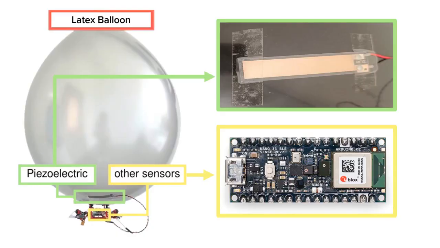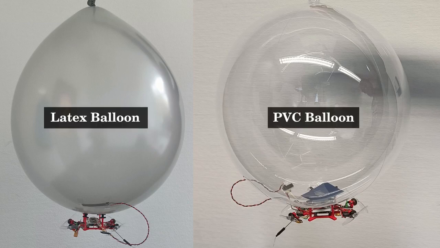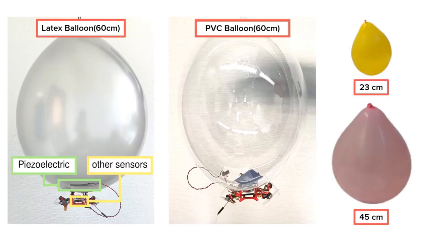Our sensor suite comprises three different sensors: a single-pole TE Connectivity piezoelectric film, an APDS-9960 proximity sensor, and a BMI-270 accelerometer. We test the failure sensing subsystem using two different balloons made of latex and PVC. The balloons are 60 centimeters in diameter. We additionally also test the system with 23, 45, and 90 centimeter balloons.